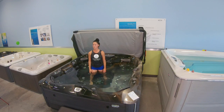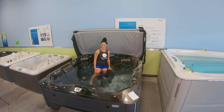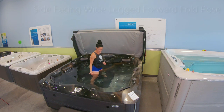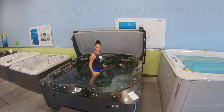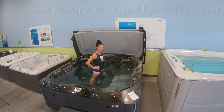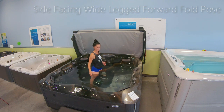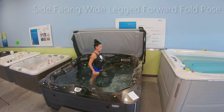Okay, so the 4th pose we're going to work from today is side-facing wide-legged forward fold. So you can move to face any side of your jacuzzi. Now walking your feet out to the wide edges at the bottom of the tub, a comfortable distance and wider than hip distance. Now anchoring the knife edges, the outside edges of your feet, we're going to hinge forward.